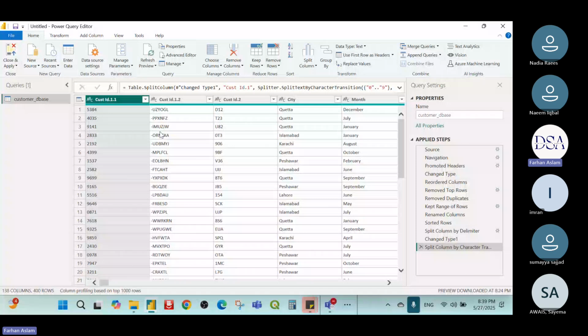You notice that it separated text from the numbers and created a new column. So now we have three different columns of the customer ID column by using this split column function.